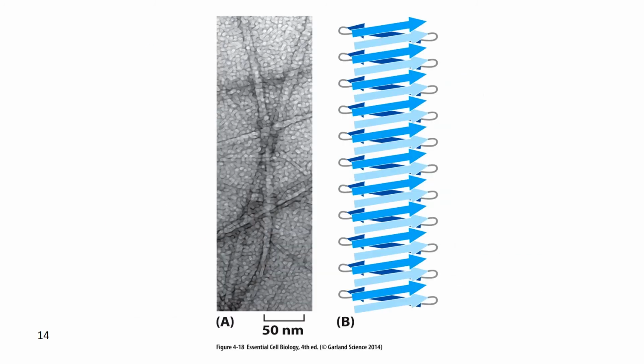If the chemical character of the amino acid side chains on both sides or planes of the beta sheet happen to be the same, it's possible for those beta strands to associate with one another in this sort of fibrillar fashion. So they stack upon one another with each of the faces associating with the faces of another beta strand to create this fibrillar form.